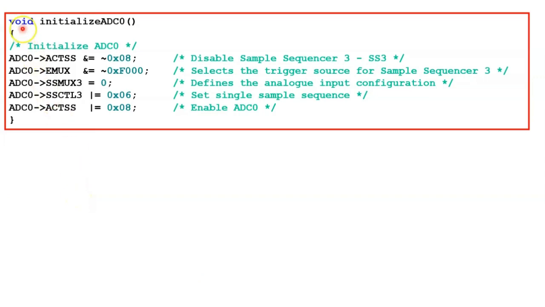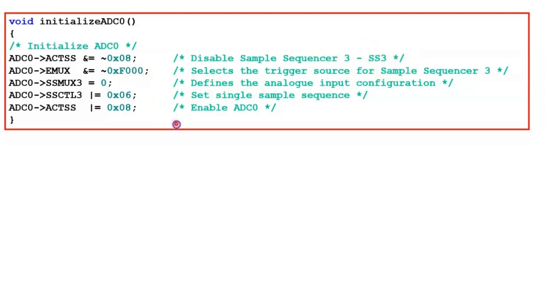Right, so this is the initialize ADC0 function. The purpose is to configure ADC0, the analog to digital converter 0, on the microcontroller for single channel processor triggered analog conversion using sample sequencer 3, that is SS3.